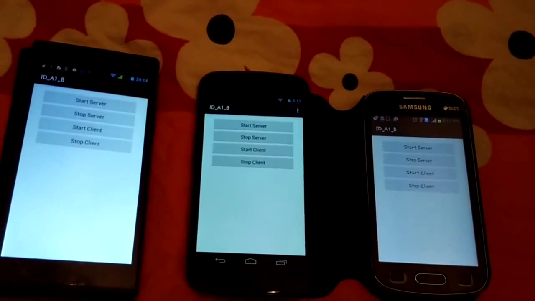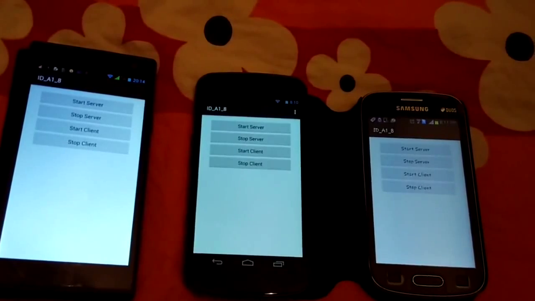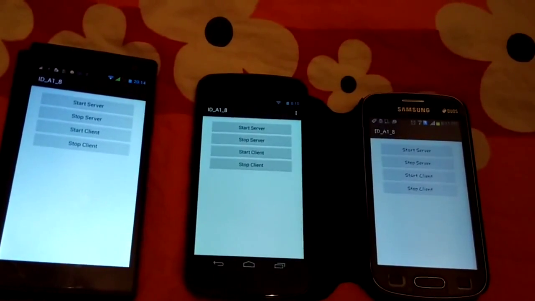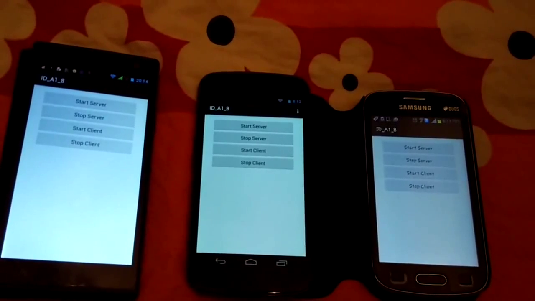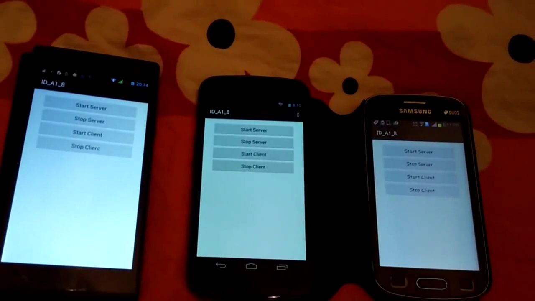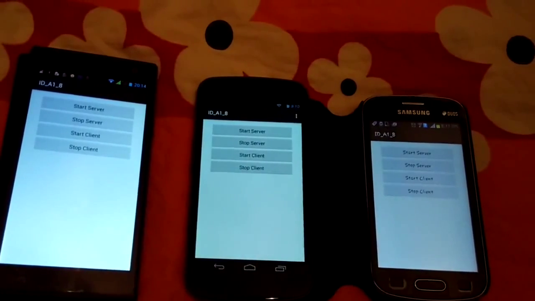Now coming to the result of our project, the app we have built has a single activity which has 4 buttons for starting and stopping the server and client respectively. The server and client cannot be run simultaneously from the same device. We simulated the test scenario where there are 2 devices, one running the server and another the client. Then we were able to play and record the Gaussian sound.